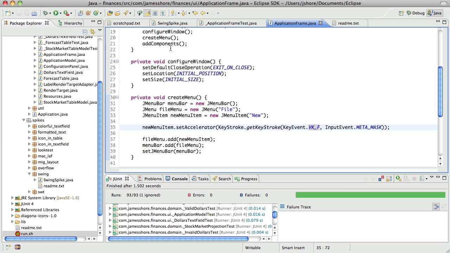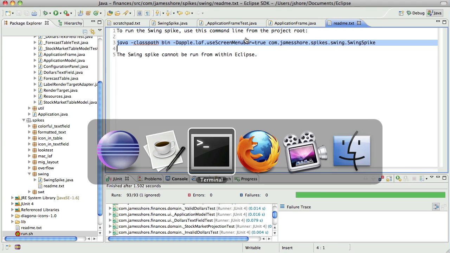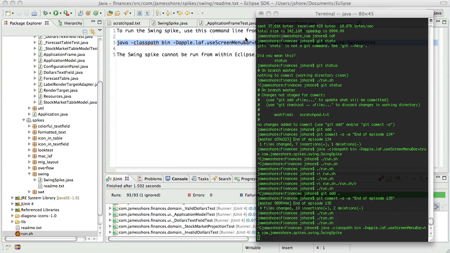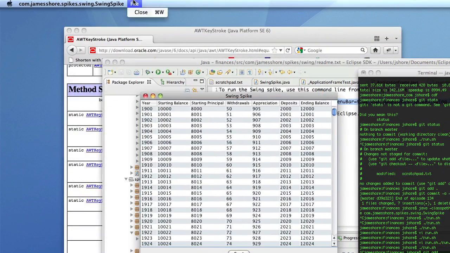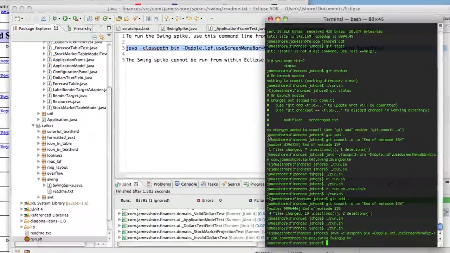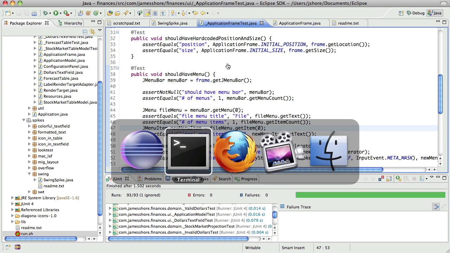Either that, or because there's no action associated with it, it's not actually doing anything. Let's see what happens when we do this one. This is the spike. So it's got a menu that has close. If I press Apple W, yeah, it doesn't flash. Okay, so now we've got our keystroke going.